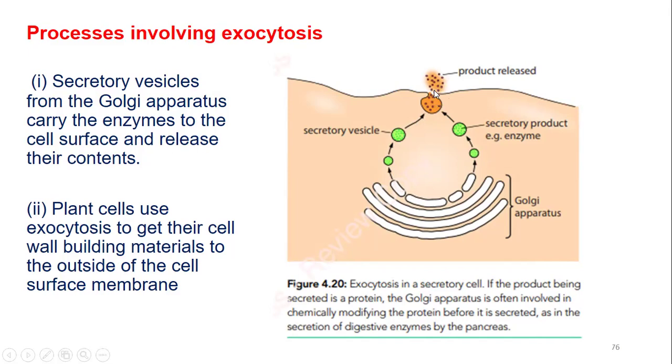Like here, they're giving us an example that plant cells use exocytosis to release building materials for their cell walls, so that those materials can be used in making the cell wall of the plant cell. So that is exocytosis. Remember that it requires energy. And this exocytosis is so much used in secretion. Like when you look at our digestive system, those enzymes are released by exocytosis. The process is active, it requires energy.